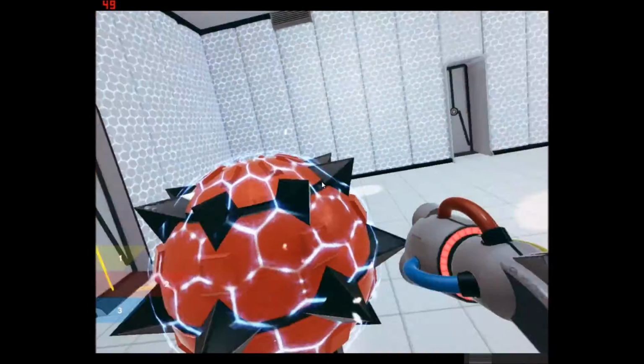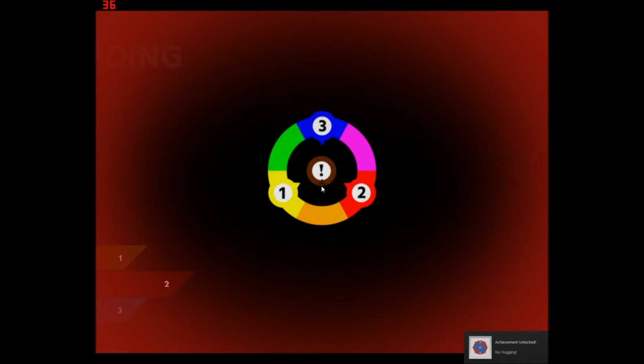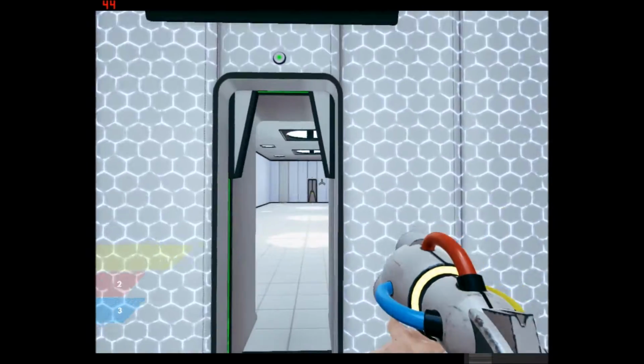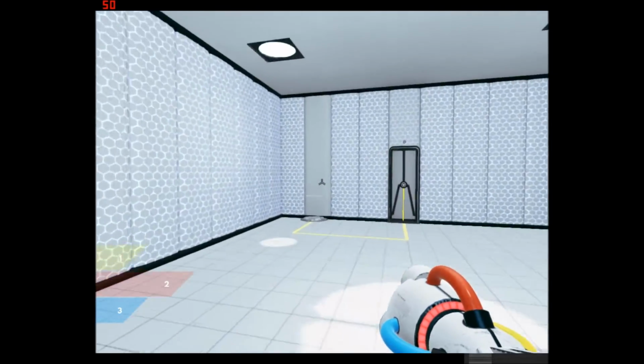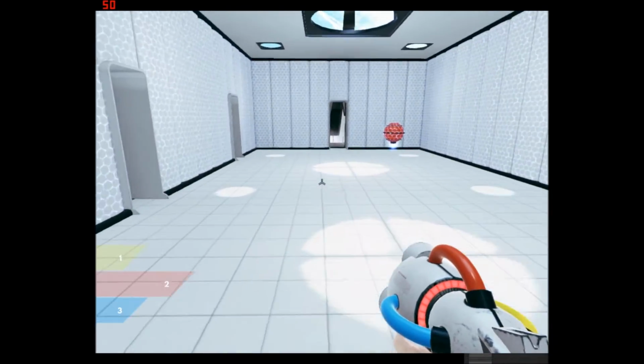And dead. No hugging. It was worth the achievement. If you want helpful worker droids to aid you with the completion of this chamber, these are not the worker droids you're looking for. And Star Wars reference.